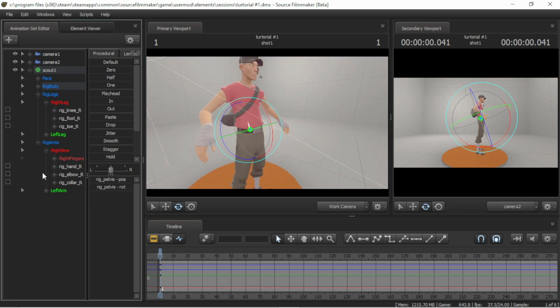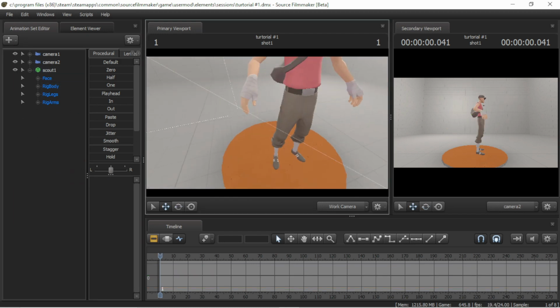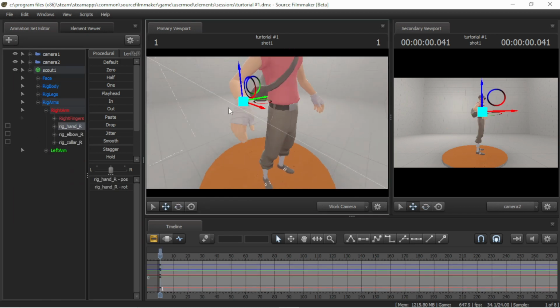And now that I have it rigged, what I will do, I will get him into a first pose that I think is good.